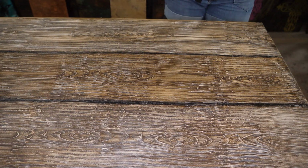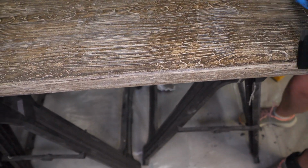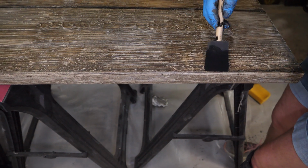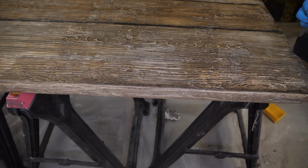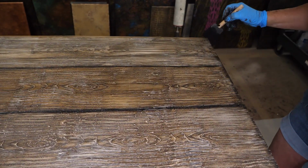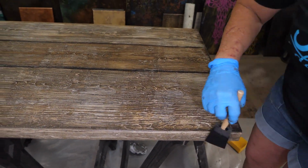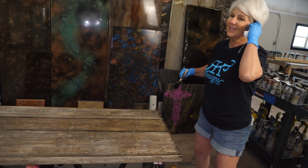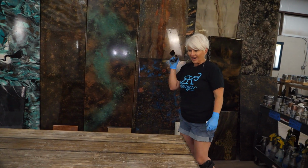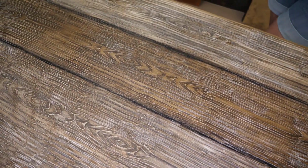So you guys, let me know. Do you like that? And I'm even gonna come over here and do this edge piece, give it almost like a shadow. Now, I barely have any of that glaze on this brush. It's just enough to give it a shadow. Hit the ends. All right. Again, guys, you don't have to do this. This is just me obsessing and not knowing when to stop. All right, guys, now I'm gonna let all this dry and I'll be back in a little bit and we'll put some epoxy on it.